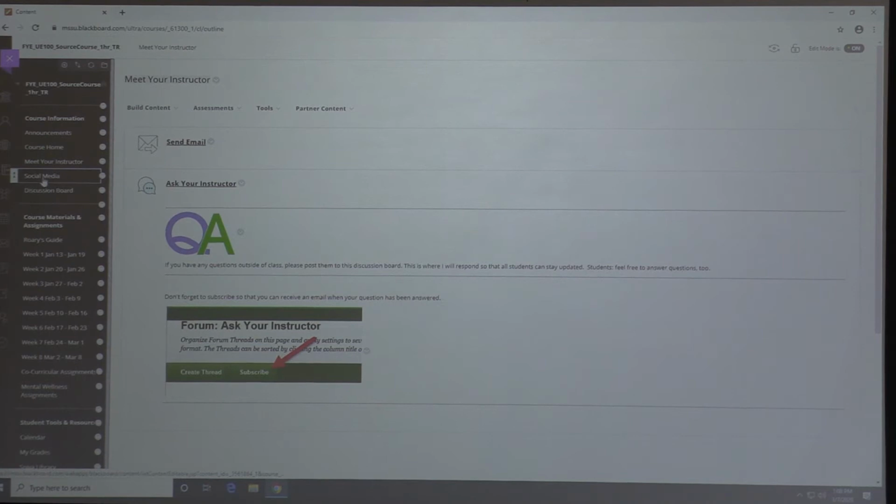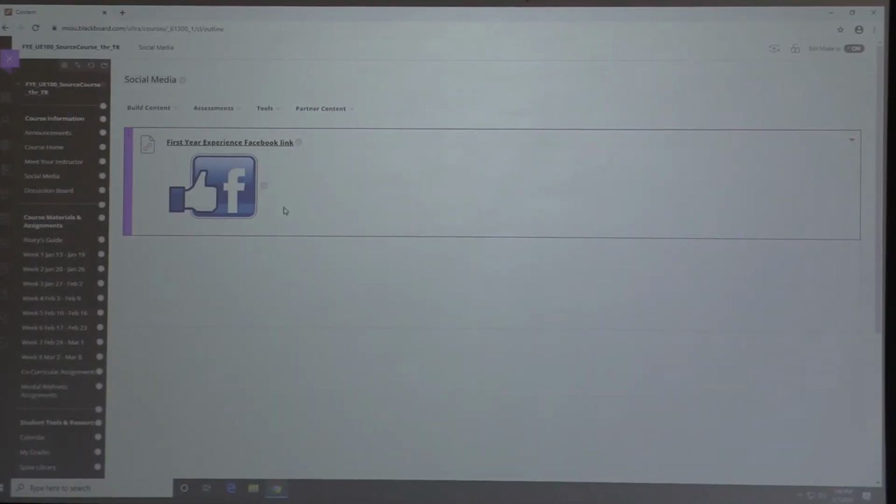Social media. It already comes populated with the first year experience Facebook link. You can also add a link depending on what social media you decide you want to use in class. In the past, it has always been Facebook, and I keep teasing Teresa saying, they're not using Facebook like we are at our age. Facebook has become for old people. So if you want to use Twitter, if you want to use TikTok, yeah, any of them. Snapchat, Tumblr, what's the other one that everybody uses? MeWe, GroupMe, yeah, whichever one it is. You can post a link to it or information on how the students can go connect.